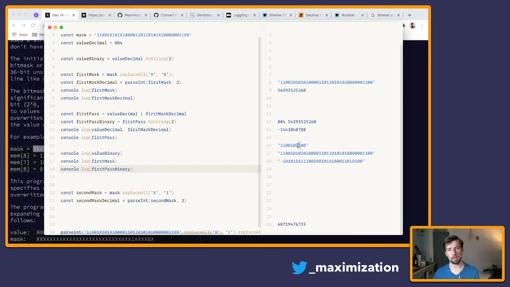Right, so this one applied with this one with an XOR operator bitwise is going to return this one. Yeah, that's where we left off. So that's not the correct thing.